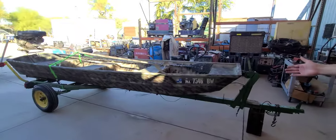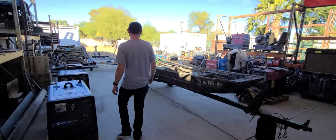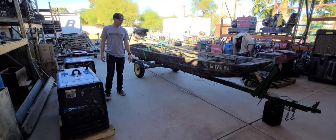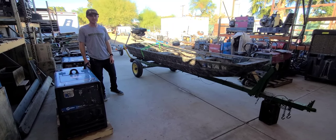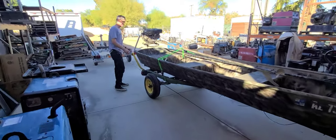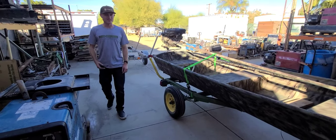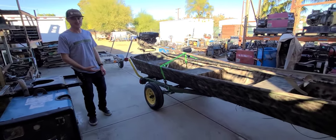The tractor. So, in Yuma, Arizona, there is nothing more iconic than the John Deere tractor. JD, yellow and green is all over the streets out here. We're a very agricultural town, and that was the inspiration for this build. The tractor does work, so I wanted my boat to look like it does work.